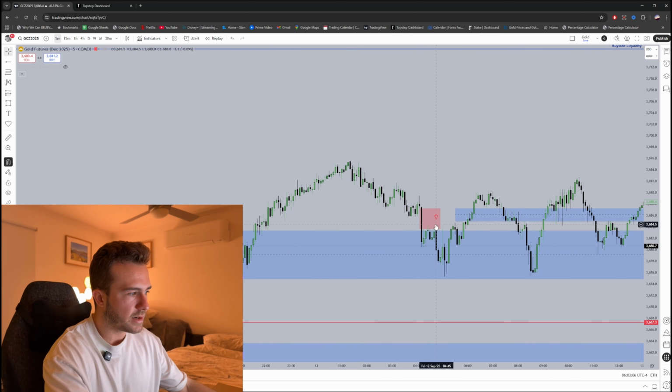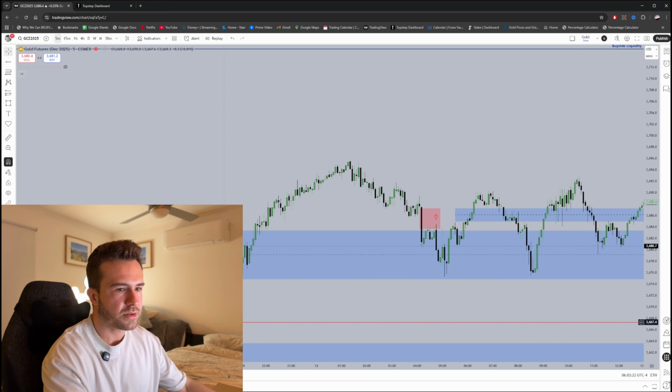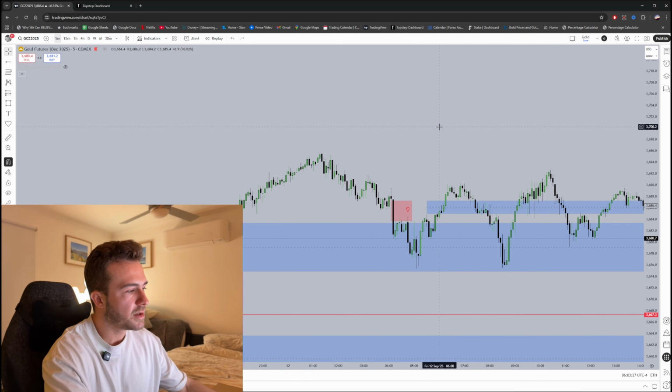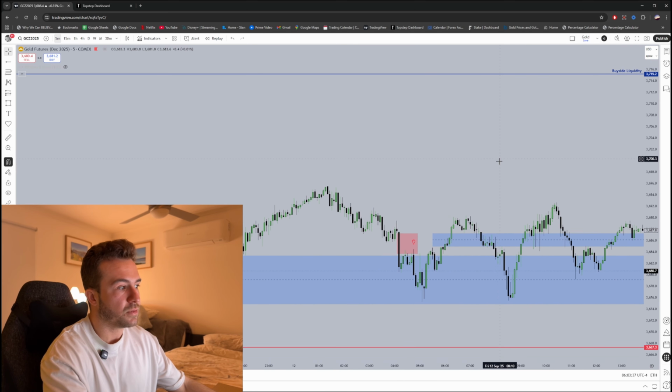Then when it violated that 5-minute momentum high and traded back into this 30-minute fair value gap here, I added another one and I trailed my stop loss to this low. And that actually allowed me to cut my risk back to $200. If I'd added another contract and left my stop loss at this low, I would have been risking just over $300, and obviously that's too much risk for me, right? I want to be risking 250 max. So by adding that second contract and trailing my stop loss into this low, which also shouldn't be violated, I was allowing myself to really capitalize on this potential movement, okay?